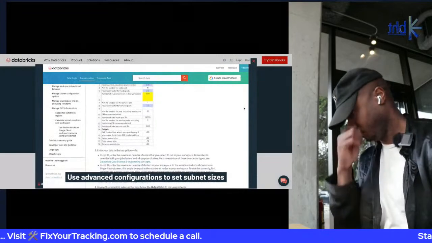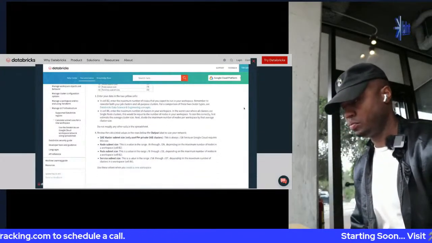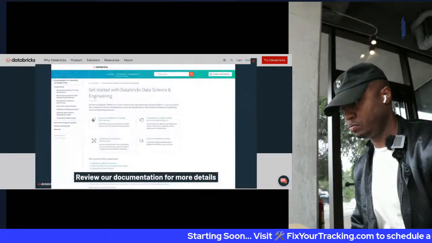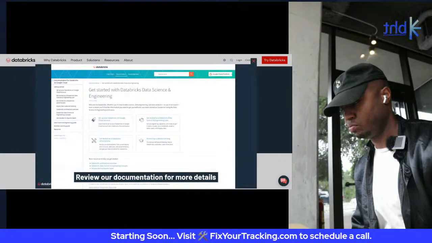Additionally, if your organization has any Google Cloud policies in place that would block resource creation, such as domain-restricted sharing, please make sure to adjust those to allow for Databricks to function in your projects. You can review our documentation for more details, as each account in the Google environment has unique settings.